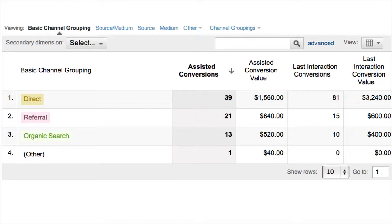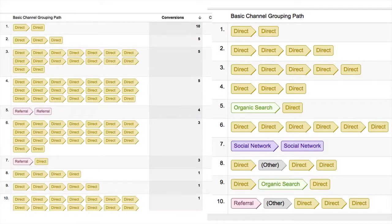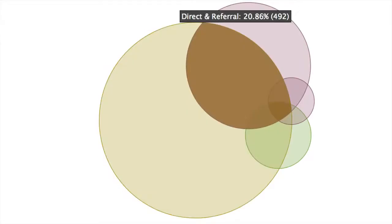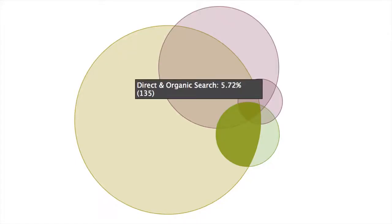In more detail in analytics, we can see different paths — direct referral, organic search — and see which channel grouping they used when they came to make a purchase. I can see that some people have come back to my site three, four, five, six times. Others came via search and then back to the site. Others came from social networks a couple of times from Facebook and then purchased. If you look at a diagram, you'd see I'm getting customer groups from different places and some overlap. My direct visits are quite high, which proves that brandable domains and really good logos are certainly worthwhile.